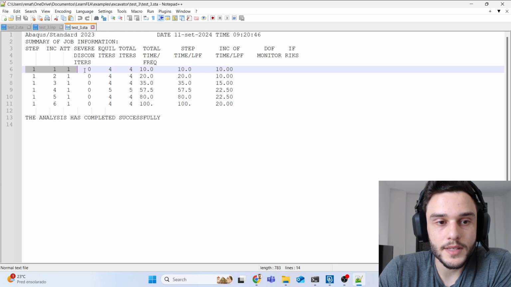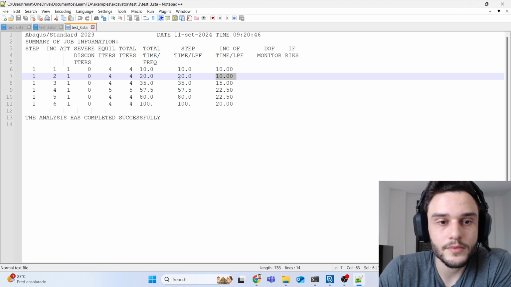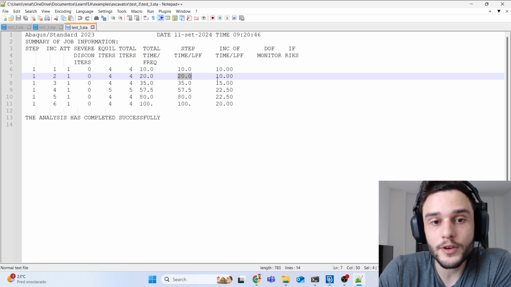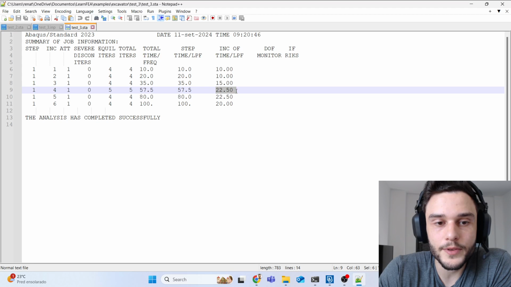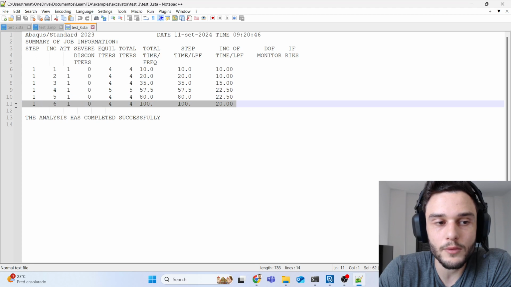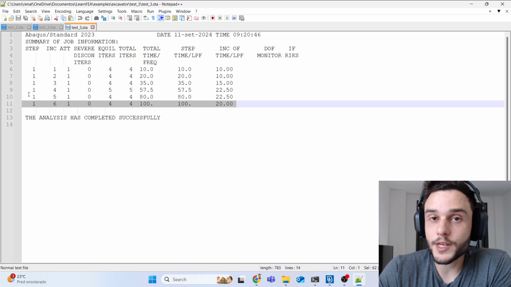So it started with 10% of load application, and then it applied more 10%, and in total 20%. And then it found it easy to converge, so it increased to 15% the next increment, and in total 35%, and then increased to 22.5%, and until we have 100% of those rotations that we applied.